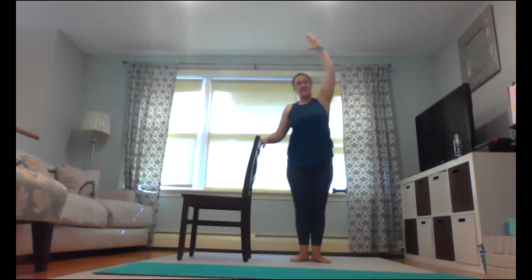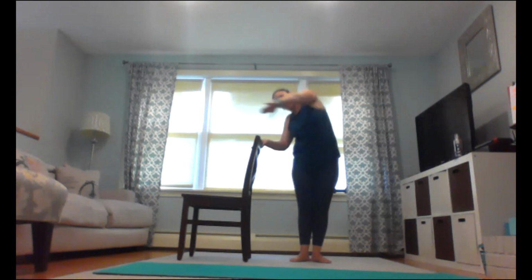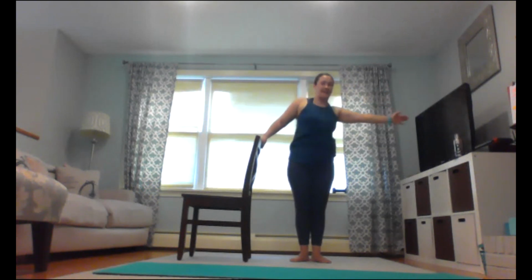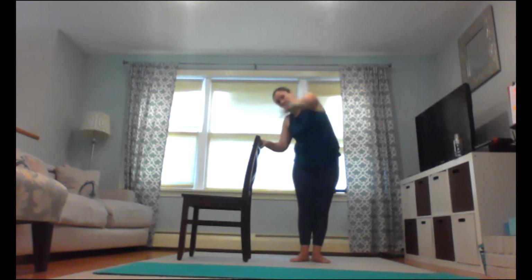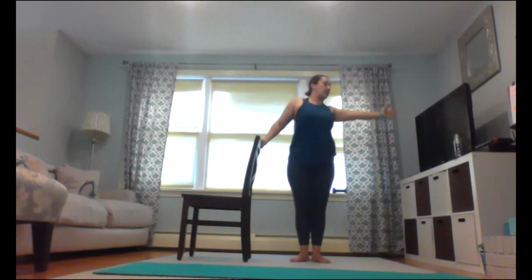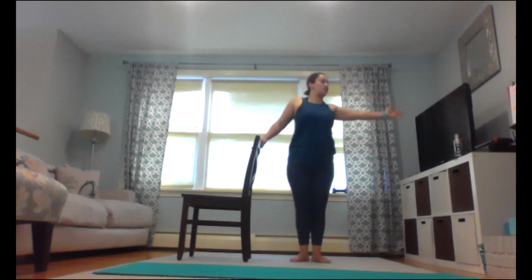Last two. Last one. And we need to go back to those torso rolls before I forget. So sweep the arm overhead, and this time let the ribs go with you. Inhale to turn toward the bar. Exhale, open away from it. Last three. Let the ribs follow the work of the shoulders.